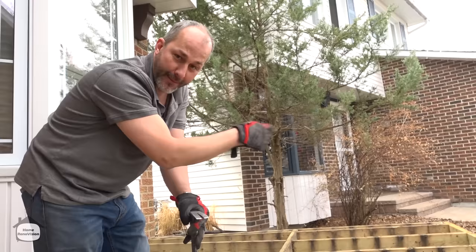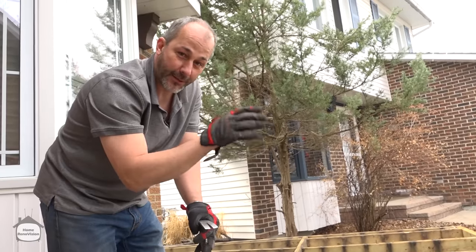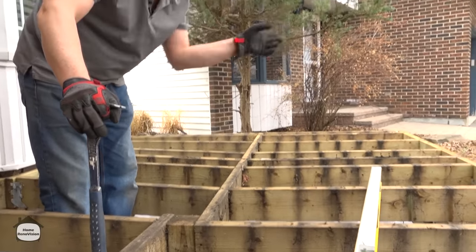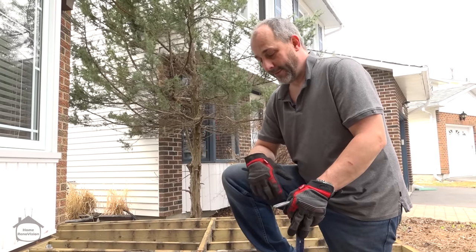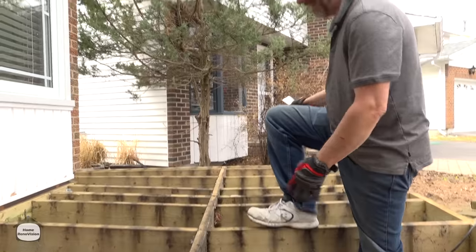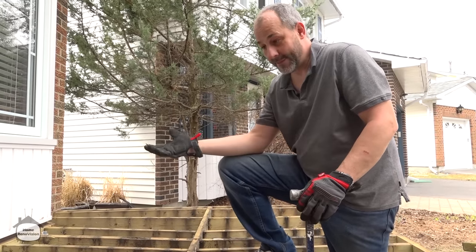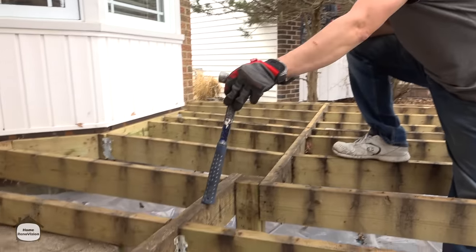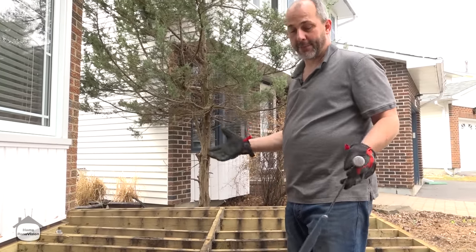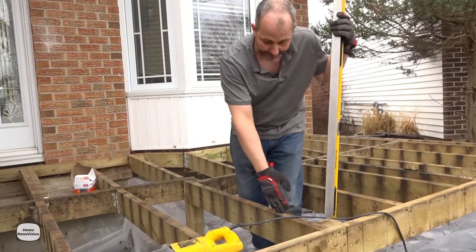The only place we'll have repair issues going forward is on the perimeter — I don't want to crawl underneath the deck. With the right skirting we'll always have access to repairs on the outside posts. We'll make a couple of cuts, put in new boards, straighten it all out. The irony is the longest lumber used here was eight feet, and the only full piece of wood in the entire build is the rim on the outside. Everything else in the middle was cut up — they should have just gotten delivery of longer wood and run full joists across. It all would have been avoided.